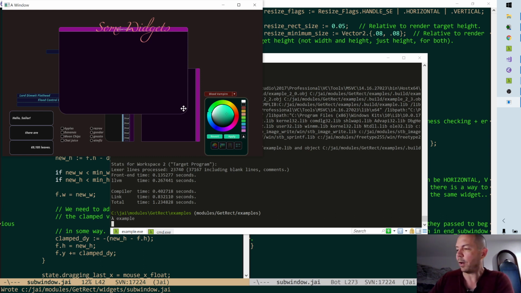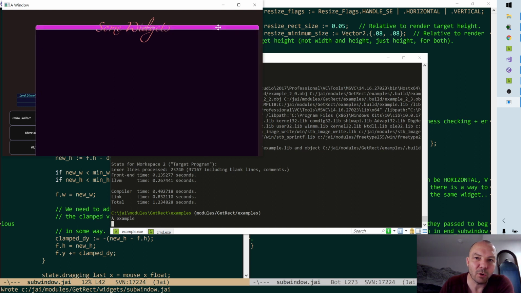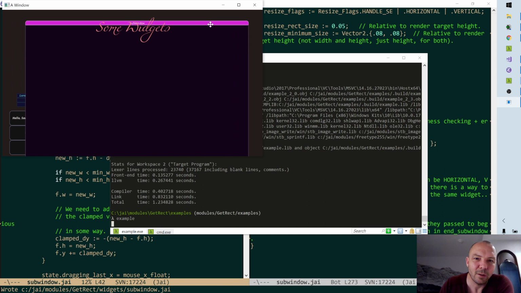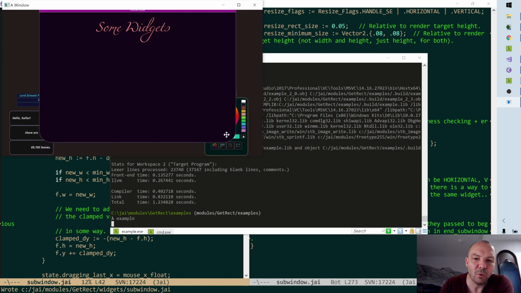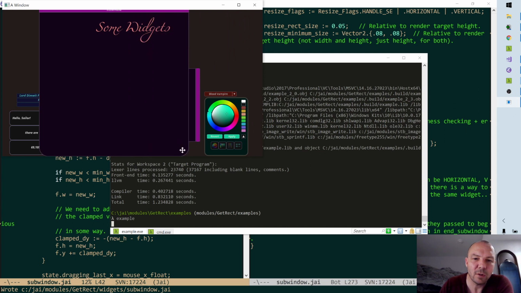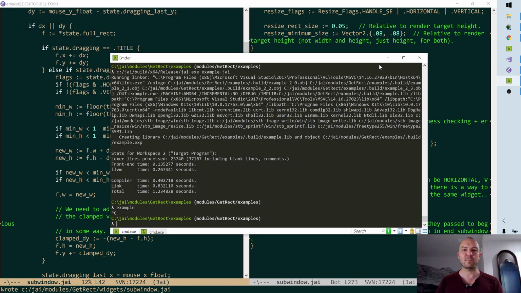If I drag the corner past the bottom right of the outer window, I would not be able to make it smaller. That is true. I'm not going to worry about that yet, because honestly, at this point, even if the resizing was on either side, I also wouldn't be able to make it smaller. So do we want to do something about that? Do we want to not let you drag it off the window? Like resize past the edge? Yeah, okay.